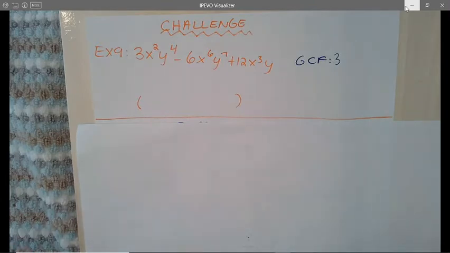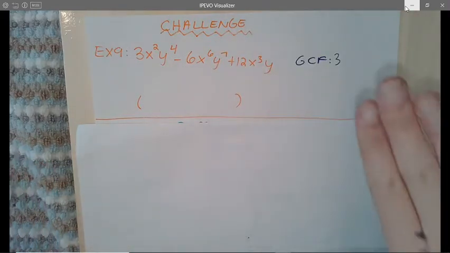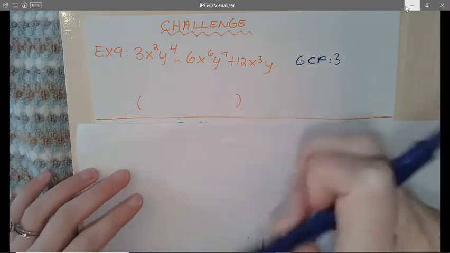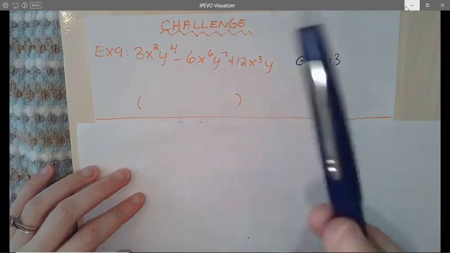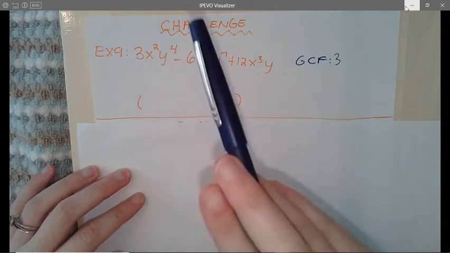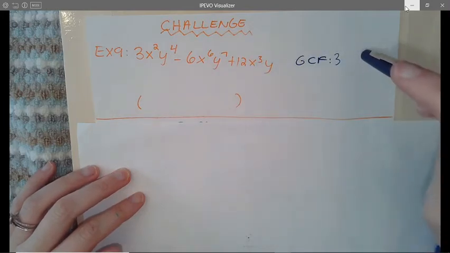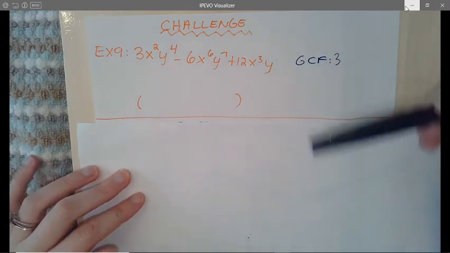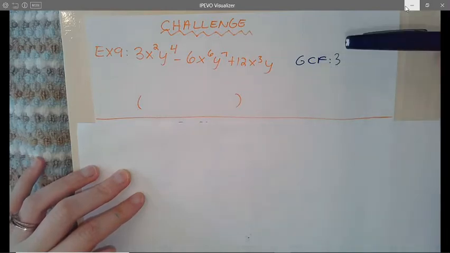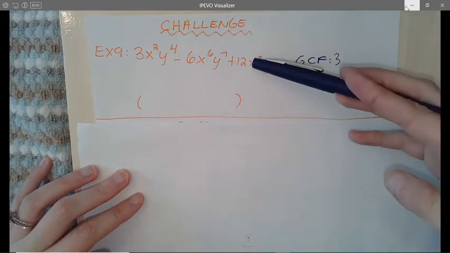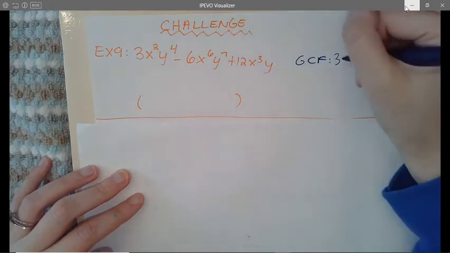Okay, next, we typically look at the variables, but if you're looking here, you're probably like, Miss Long, there's a lot of variables going on, but that's okay. We will just take it one variable at a time, and it'll be fabulous. Okay, so I'm going to look at the x squared, the x to the 6, and the x to the third. Remember, whenever we're determining the variable's exponent in the GCF, we identify the smallest exponent. So which one of these is the smallest exponent? X squared, x to the 6, or x to the third? It would be the x squared.